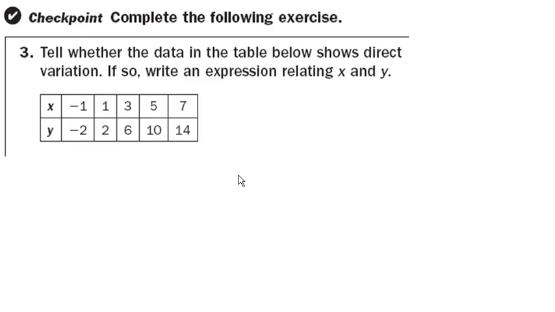So they want you to do the same thing here. You're going to take each x and write it over the y and get a decimal. You're going to love this, Xander. All right. And if those decimals are all very close, similar, then it is direct variation. And whatever that decimal is, that's the constant of variation. And if they're all different, then you just plain old don't have direct variation.